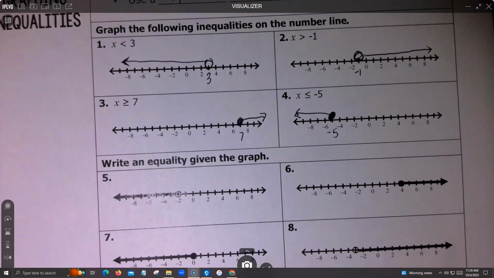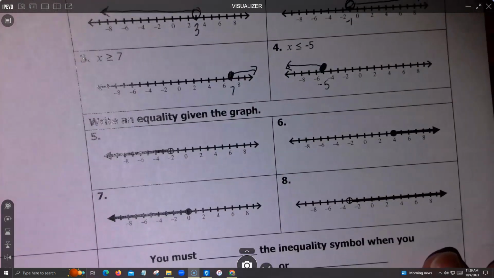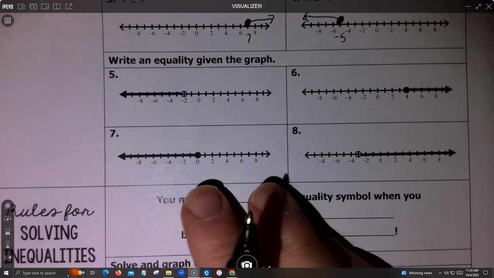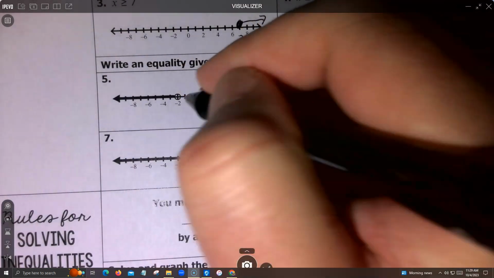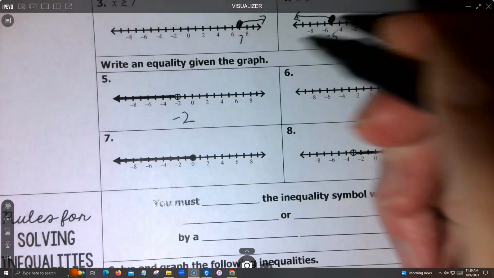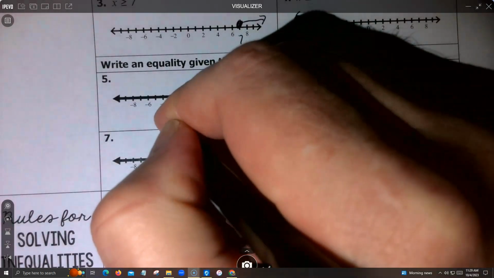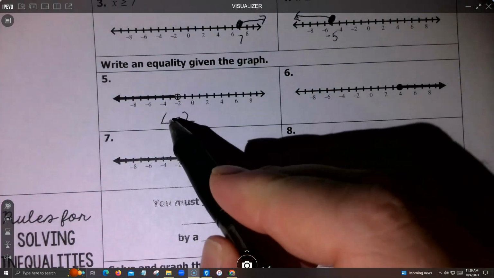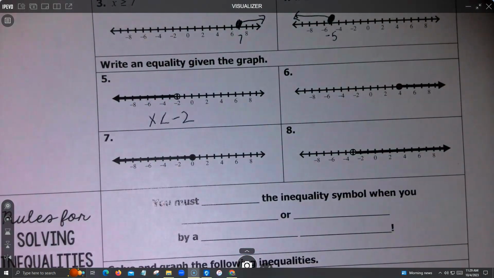All right. Now that you know how to write them on the graph, can you go from the graph back to the inequality? That's a good question. All right, so again, I see that -2 is my key number. So I'm going to put a -2 down. I have to decide, am I doing less than or am I doing greater than? Okay, so I am doing less than. And since this is open, I'm not equal to. And then I'll just put my variable. So x is less than -2.